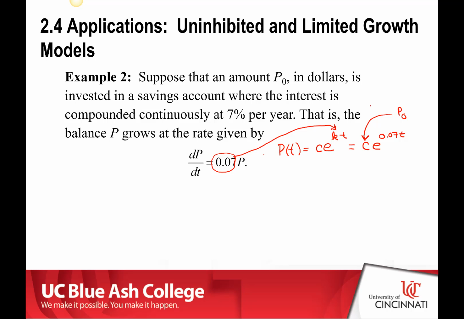Does that make sense? If, for example, let's say that the initial amount of money that you have in your 401k is $5,000. The formula to describe its growth, that $5,000 growth, is going to be, well, we're going to have our e to the 0.07t, and what's going to be this coefficient out front?